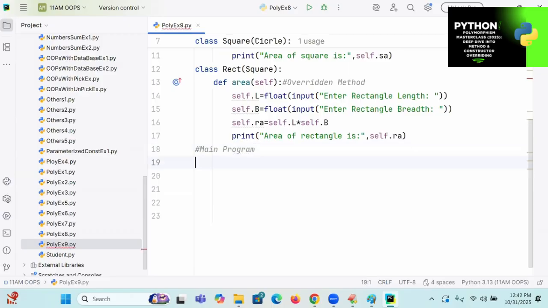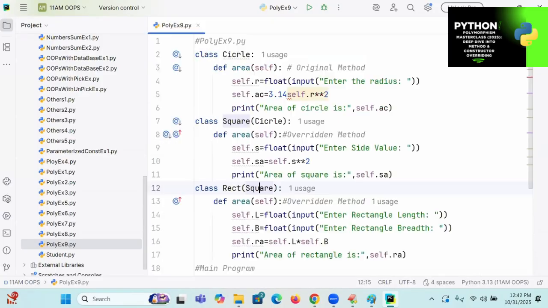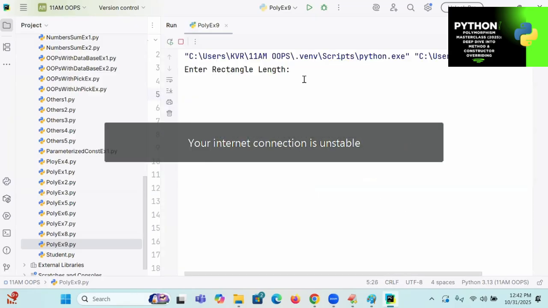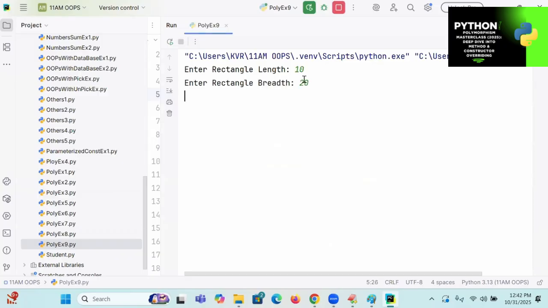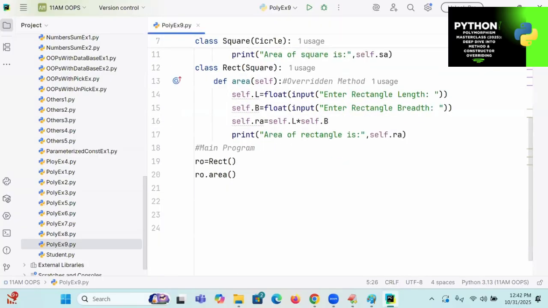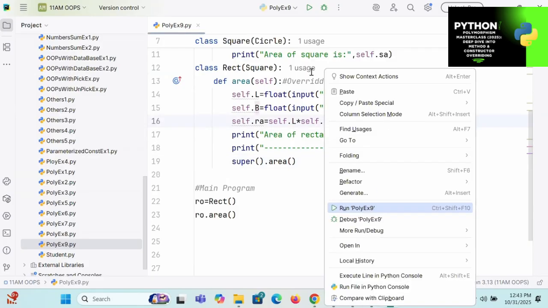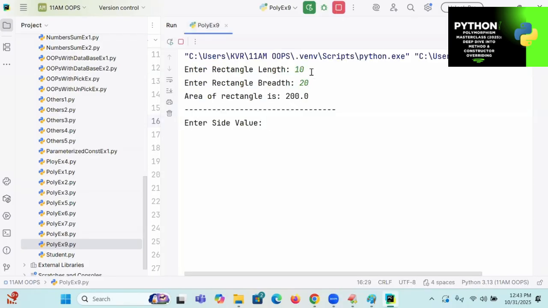What happens? So self.area, 3.14 like that. Okay. Execute. So like 10 and then 20. I got the answer, something like that. Okay. This is done. After that, I want to call the other thing. What do I want to call? Square related area. How do I call? Come on. Square, super dot first. Super dot area. How do you call? You see, it is calling 10, 20, side value 5, 25.